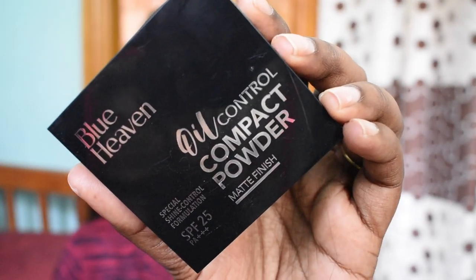Setting aside the shade range, the formula of the makeup stick is really good. Next is the Blue Heaven Oil Control Compact Powder, which has a special shine control formulation and also contains SPF 25 PA+++. Again the brand sent me the shade Vanilla, but I used it to set my under-eye area. It really helps provide a matte finish. If you're looking for an affordable mattifying compact powder, this retails for 165 rupees and is a great pick.